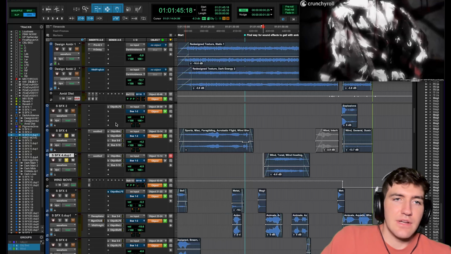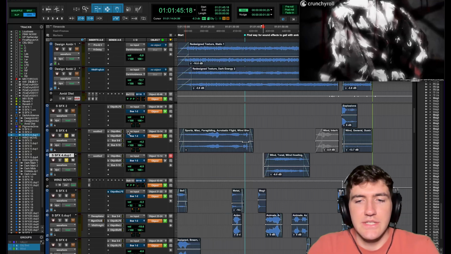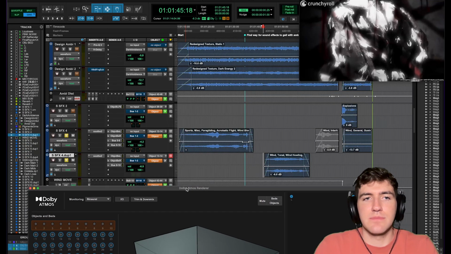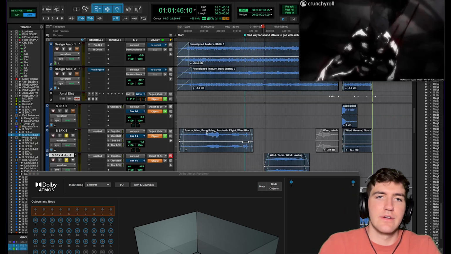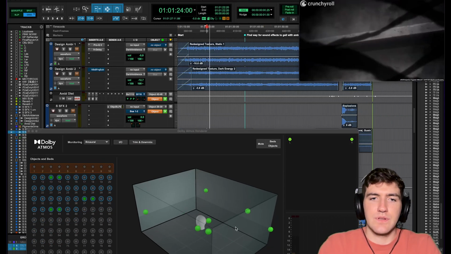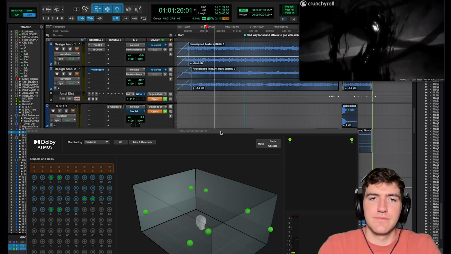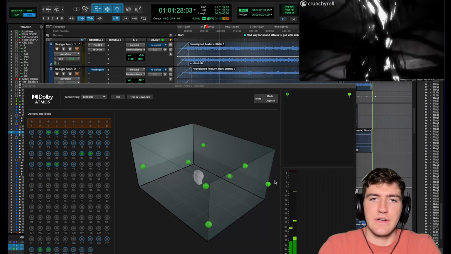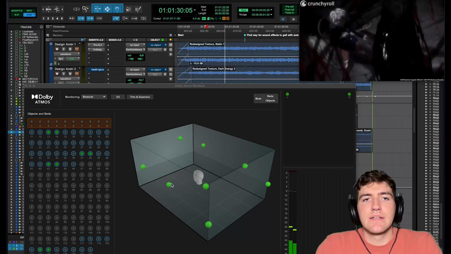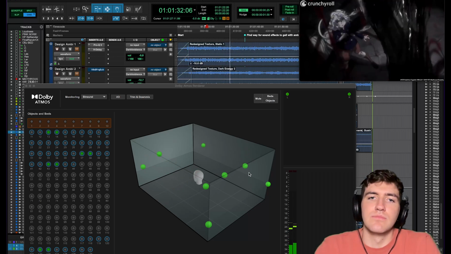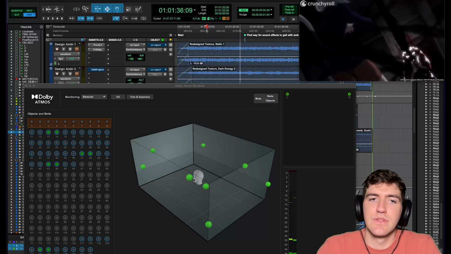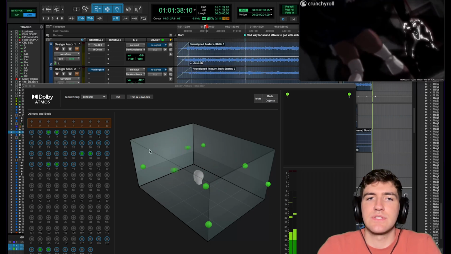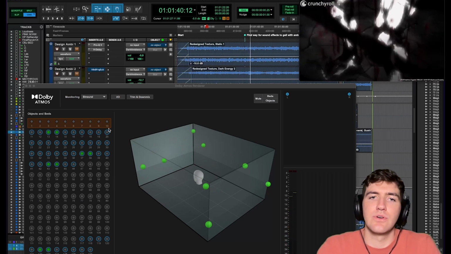And then you'll notice I'm sending to a bunch of different places. So I'm sending to my object bed, my left stereo rear and right stereo rear, which are down here, up there. Then I'm sending to another bus, which is an object, and then I'm moving the wind around the surround field a whole bunch.